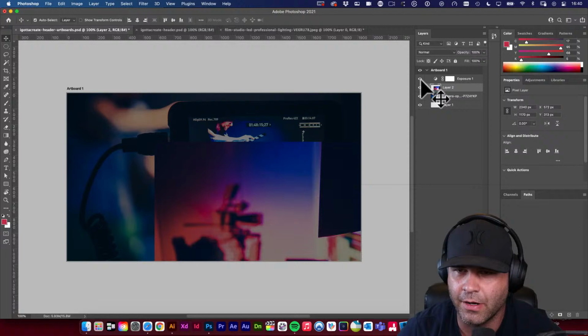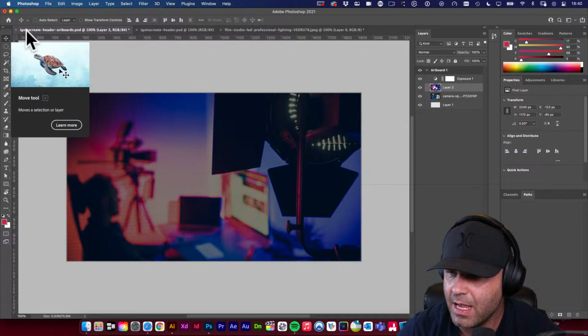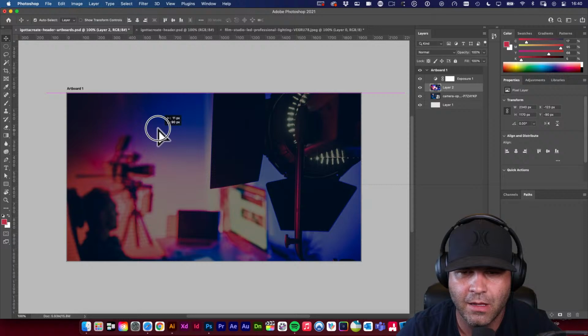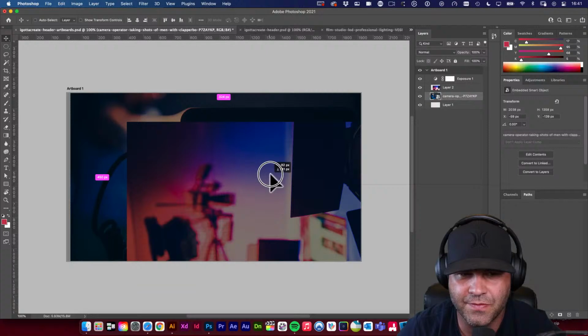Also, to move this really quick, I hit the Command key on my keyboard. And you'll notice up here, my move tool is selected, and when I hit the Command key, it turned off my auto select layer. So instead of grabbing whatever the top layer is, it grabs whatever is selected. I hope that makes sense. So if I click this guy and hold down Command, even if I'm clicking on this photo, the one behind it is going to be the one that's moving, because it's turning off this auto select layer thing.